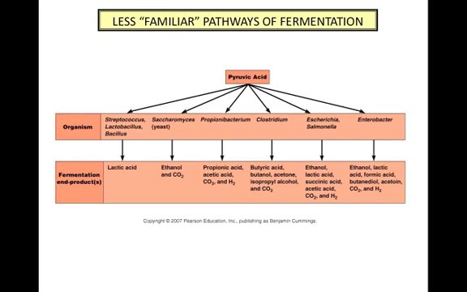Aside from lactic acid and alcoholic fermentation, there are a host of other less familiar fermentation pathways. Various bacteria and yeast reduce pyruvic acid in a number of ways to form many different end products as they regenerate their supplies of NAD+ in order to continue glycolysis to generate ATP. The various fermentation end products of some different species of bacteria are seen in this diagram. You have performed a number of different metabolic tests in the lab that will help you to identify an organism based on the end products of its metabolic pathway.